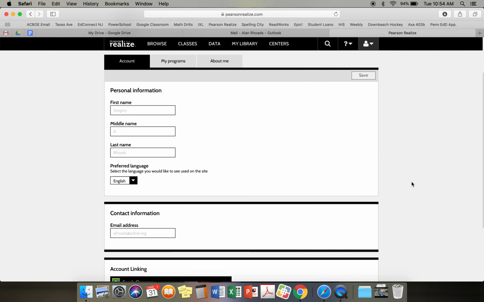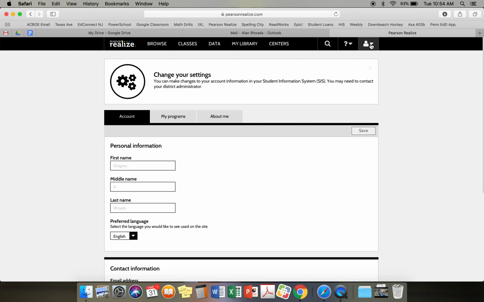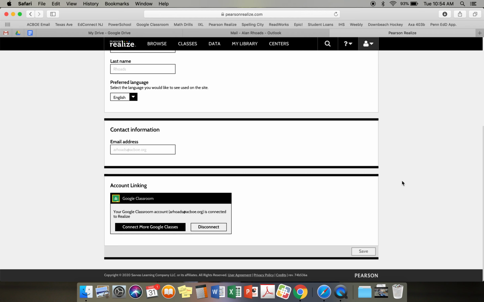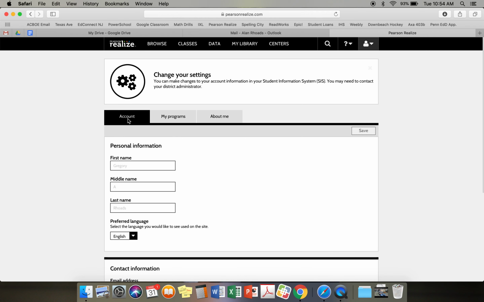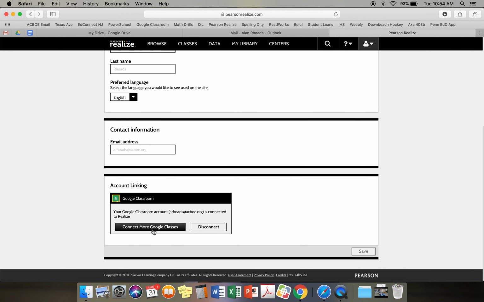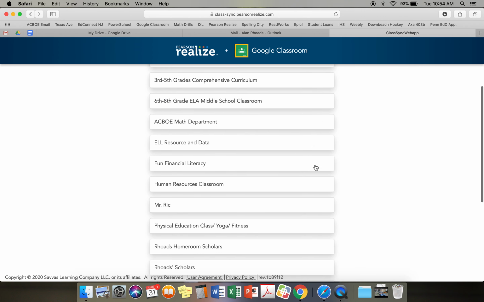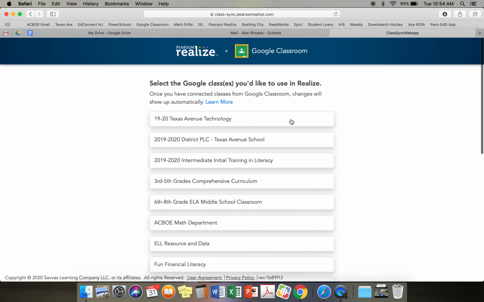So now that we've got our programs aligned, we need to connect our Google Classrooms, and we do that by going back to the Account tab here. Below, we would connect more Google classes, and let that load. You can see all of my Google Classrooms here. I've already linked up my social studies classrooms, so you don't see those on this page.